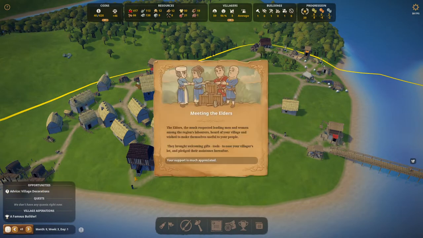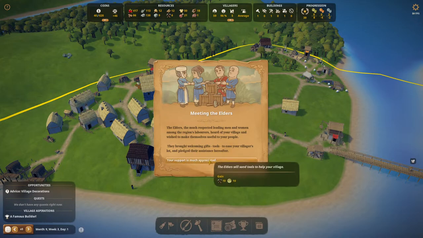The courier is requesting an audience. Meeting the elders. The elders, the much respected leading men and women among the region's laborers, heard of your village and wish to make themselves useful to your people. They brought welcoming gifts, tools to ease your village's lot, and pledged their assistance hereafter.